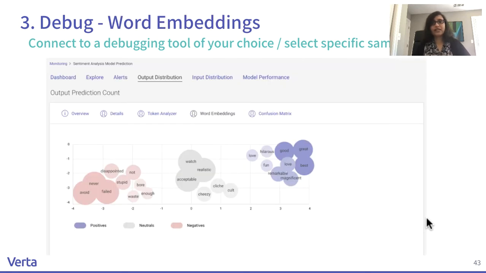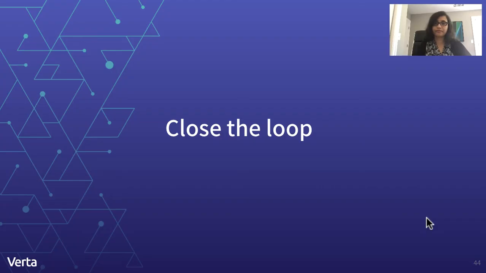Another debugging technique is word embeddings, which is also widely used. You capture word embeddings between training and production and compare that across different sentiment classes, or between specific instances of production, like timestamp A versus timestamp B, and see if there are any shifts or changes. So again, another really useful tool for NLP models, which could help in debugging your production problems.